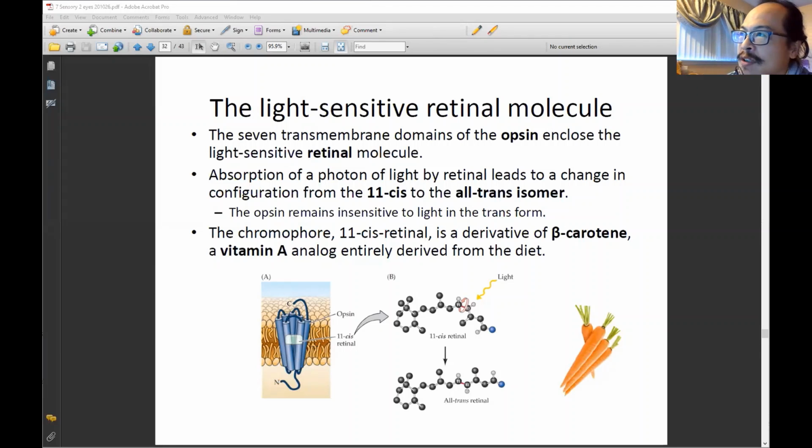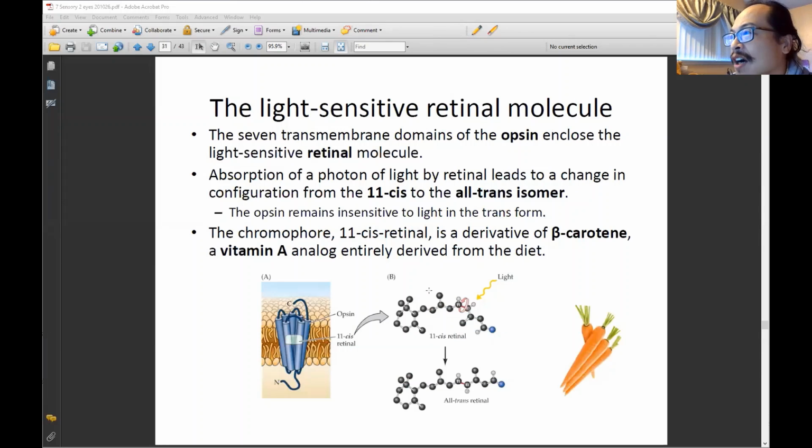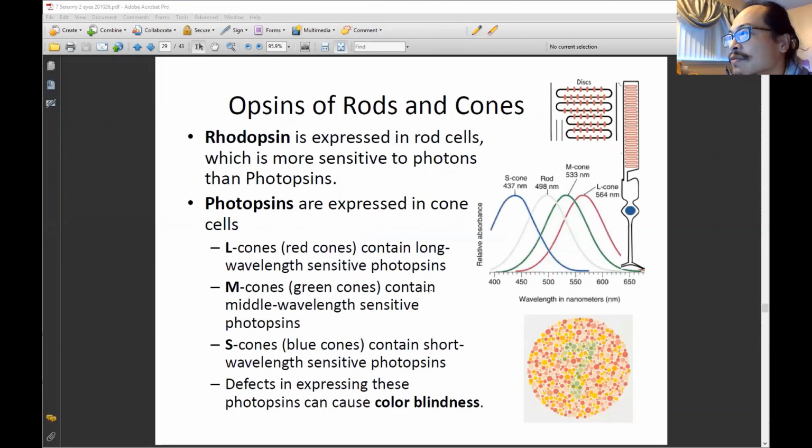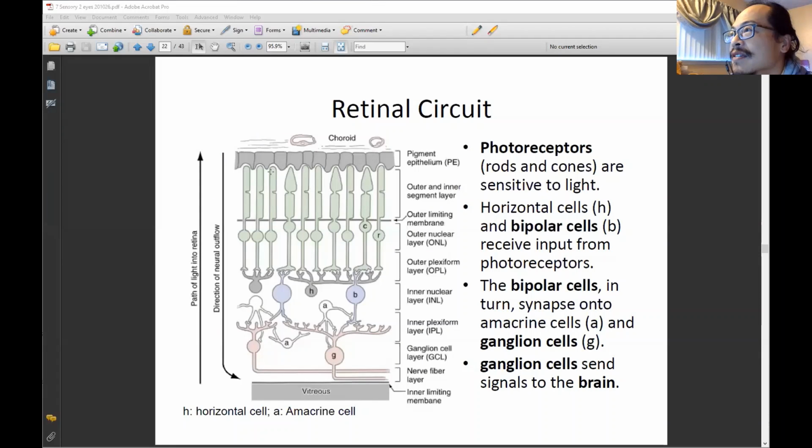One way is the one that we talked about, the RPE, the retinal pigment epithelium layer, which is underneath right here. Let me show you the layers. Okay, the layer is here, underneath the photoreceptor. So here is light, here is the vitreous. Light goes in, hits the photoreceptor, and that triggers the photoreceptor to transduce the signal.